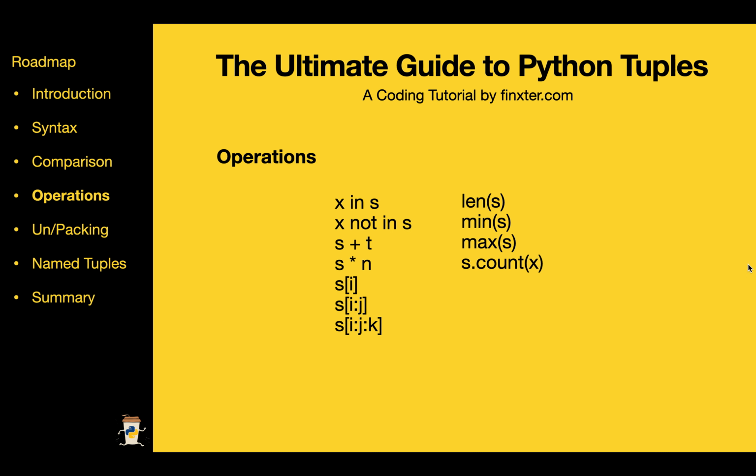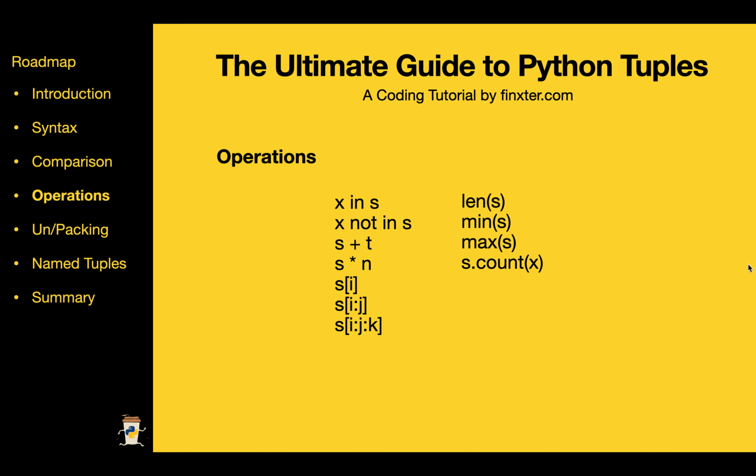Okay, so what can we do with a tuple? I already mentioned some of the operations. Since it's a container, we can do the x in tuple. So x is an element, for example, an integer, and we want to check if the integer is contained in tuple s. Then we write x in s or x not in s. That's possible because tuples are containers. They implement the dunder contains method.